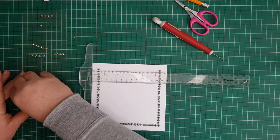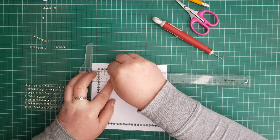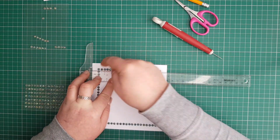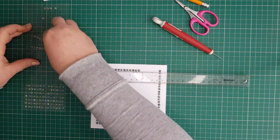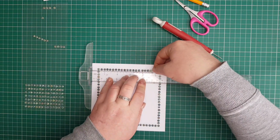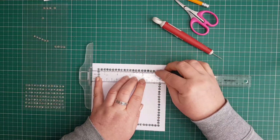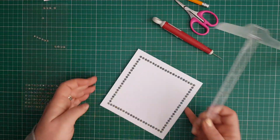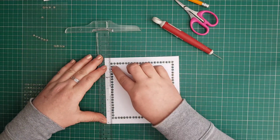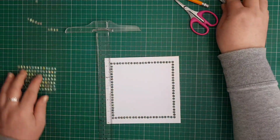Again, I'm taking the longest one. And I'm only going to stick the first one. Yeah, so I have the space to wriggle the tail, and I'm going to take one of the pieces that have been left, and they will fit perfectly. Look. Now let me see. It's not stuck yet, so I still have space to move. Okay, here you go. Now I'm happy, and I'm going to stick it. All right, and this is how you do it.